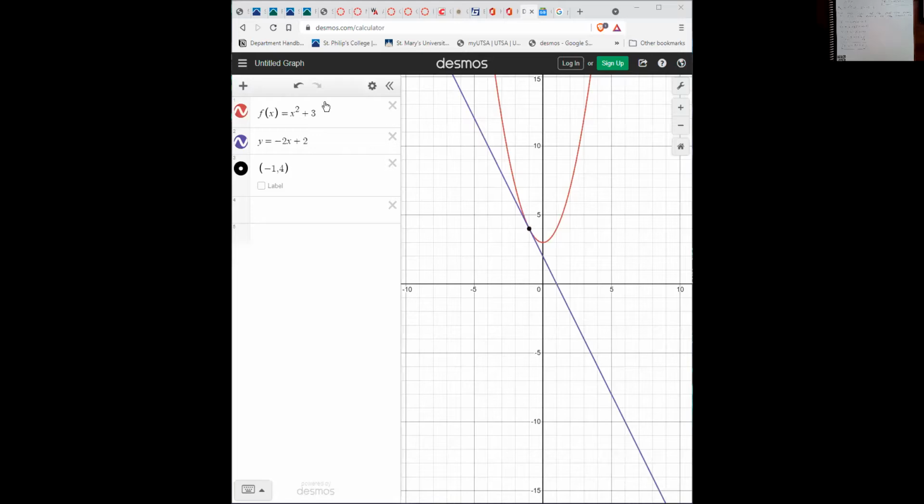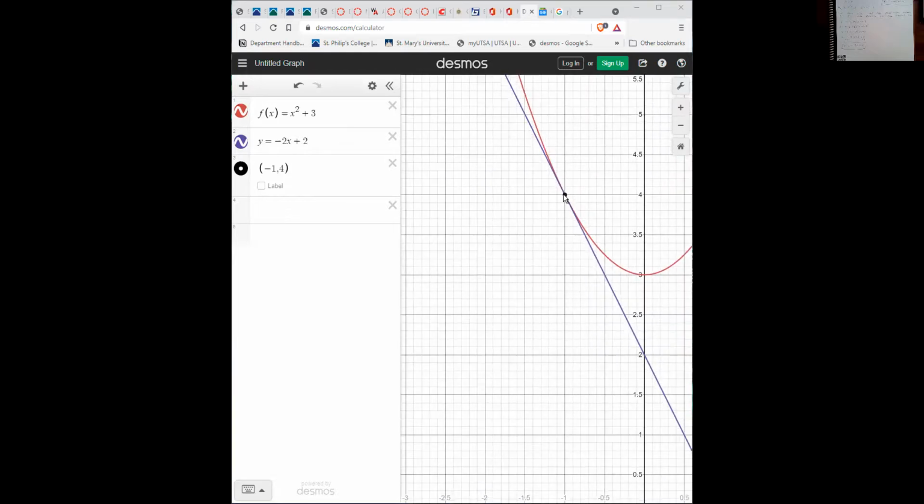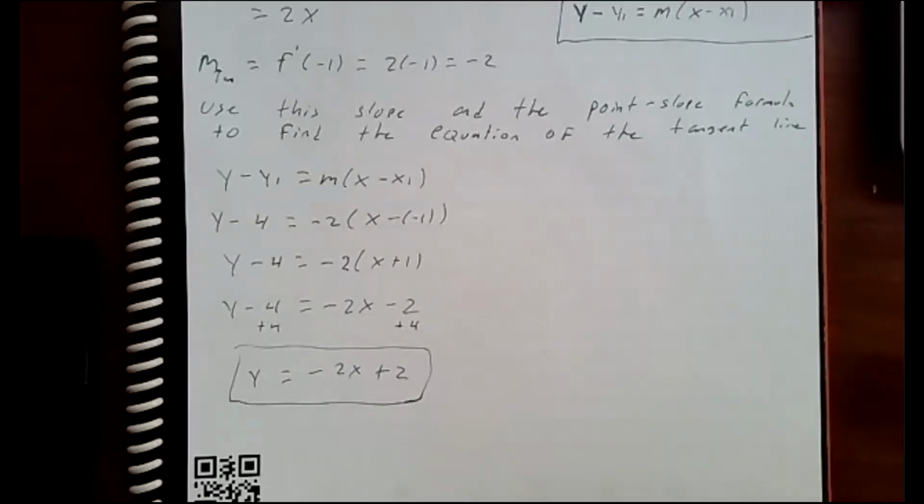Here. So we were given a function, this parabola, right? And they wanted to know what is the tangent line, which is the purple line, tangent to this point. And we did the math to solve for this equation. So now we know exactly what the line tangent to this point is, like right next to it. So you see what I mean? So that's how you find a tangent line. And that's what a tangent line is. Any questions about number 4?